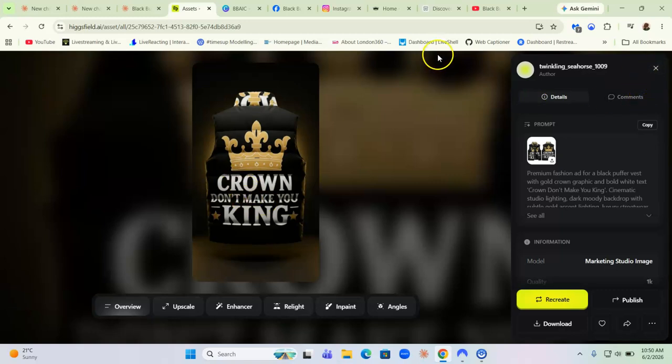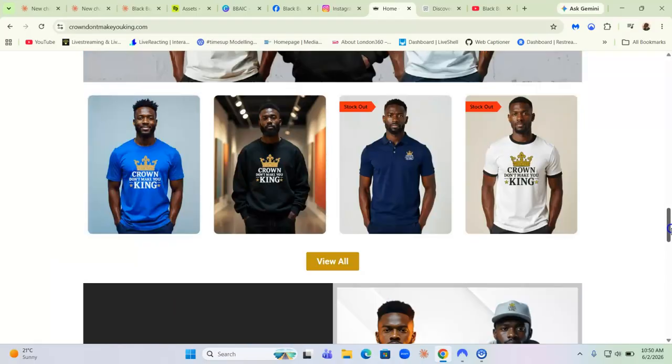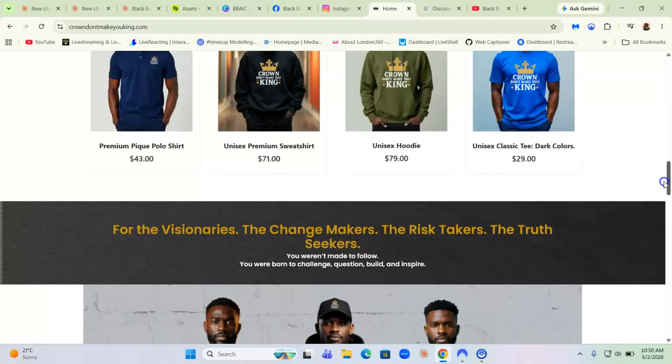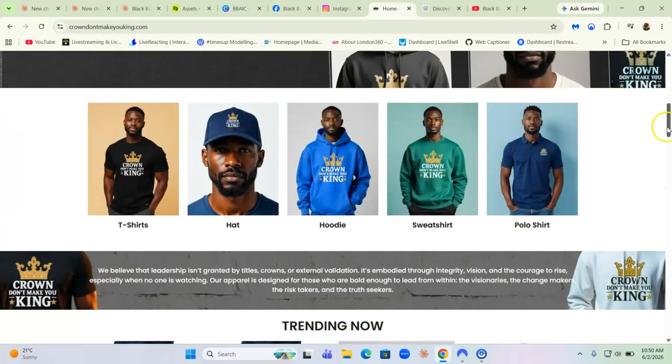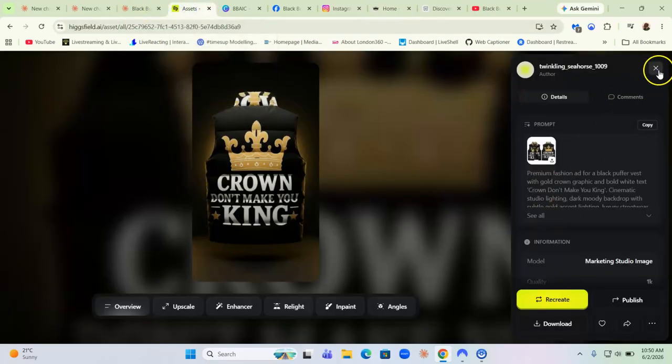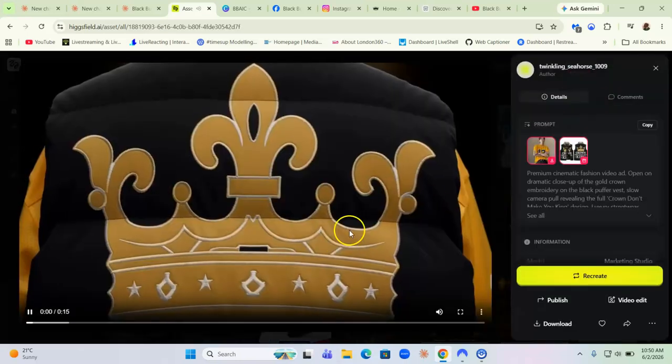You see Crown Don't Make You King. That's the name of their brand. They sell merchandise. They are a print on demand business. So they need to promote this on Instagram, TikTok, Facebook, you name it, because they need to show their brand. They need to create content, what you call user generated content. So this is the strategy that we did for them. We created content using this platform that I'm showing you here, Higgsfield AI. It did all the content for them. So for example, here's a video.